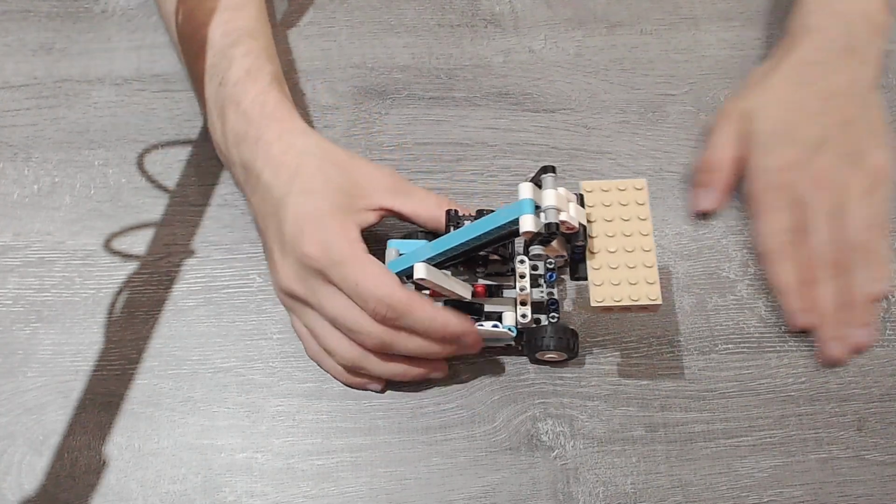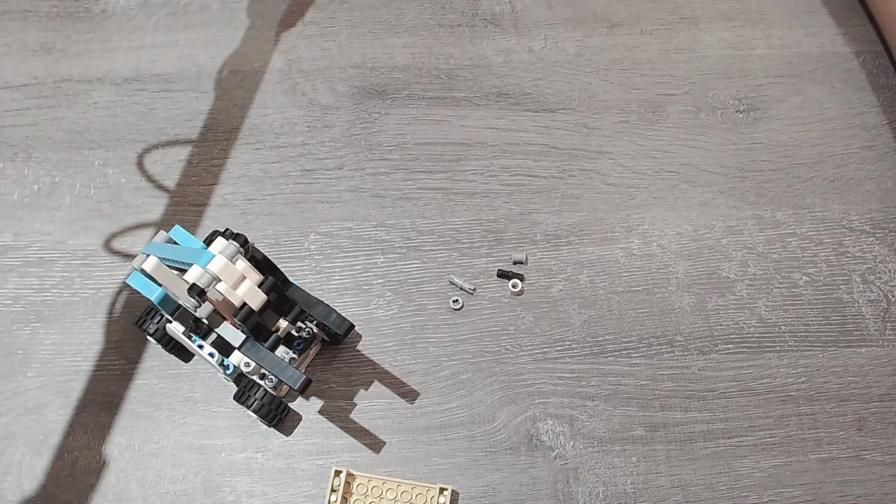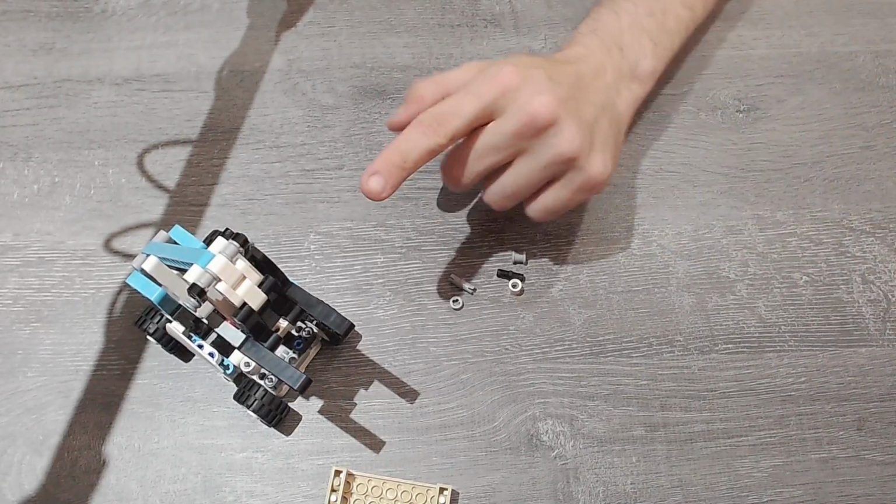Real quickly as well, with the spares we have, one, two, three, four, five spare pieces. Just some connectors and stuff. So if you want to customize your telehandler a little bit at the back or front, do that. You can put these on there if you'd like to.